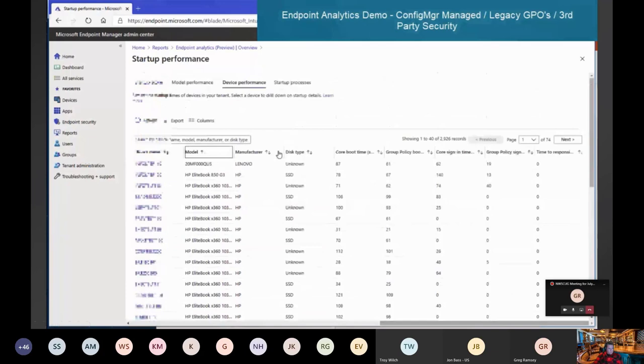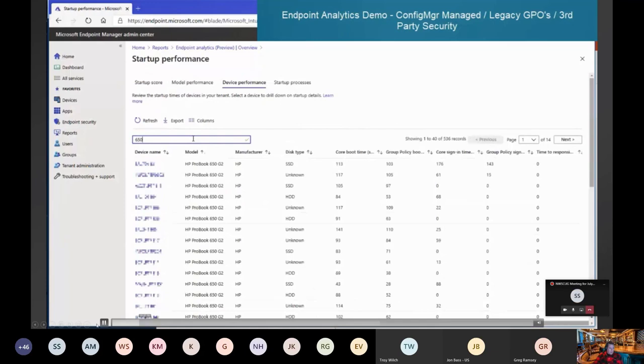So then, as I said, what we can do is start comparing what devices look like. So here we have a HP ProBook 650, just to take one as an example. And we see a really weird anomaly here that a solid state disk is taking longer to boot than the actual hard drive. So there could be reasons for that as well. It could be the actual type of disk in there. Typically your SSD is going to start a lot quicker than traditional spinning platter hard drives.